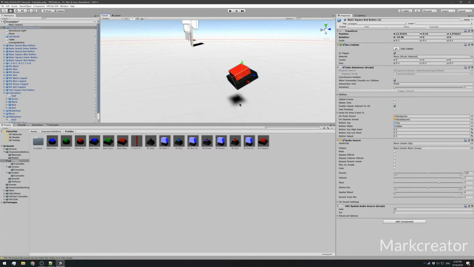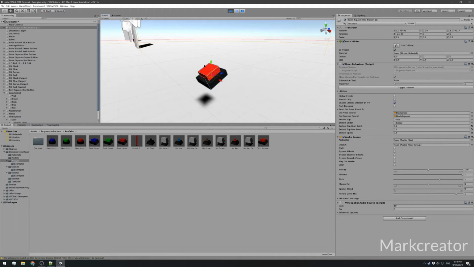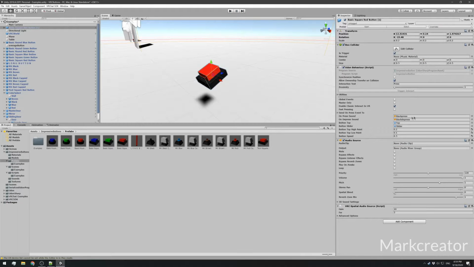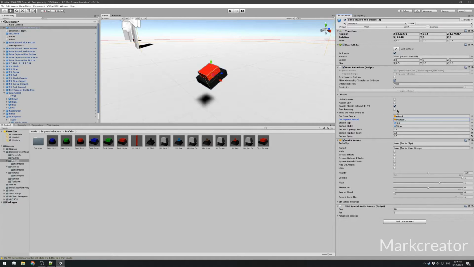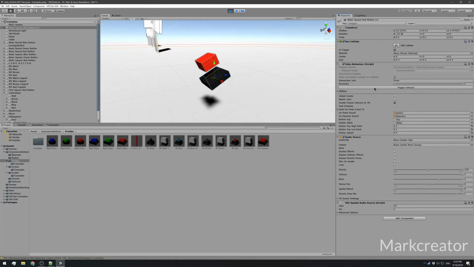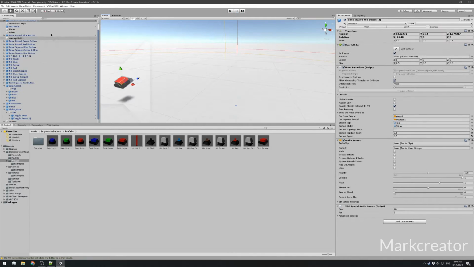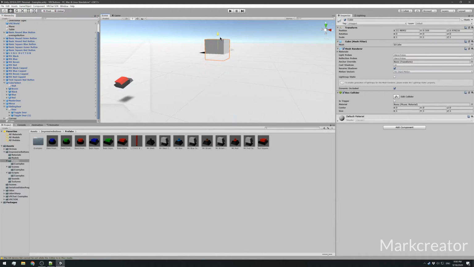After adding the new button to our scene, we can go into play mode and make sure that it's working properly. Let's go out of play mode and try changing some of the settings. For my button, I decided to change some of the sounds and raise the button top height. Going back into play mode, we can see that that is all working fine. Now let's make the button do something. I decided to make a random cube and moved it into view.